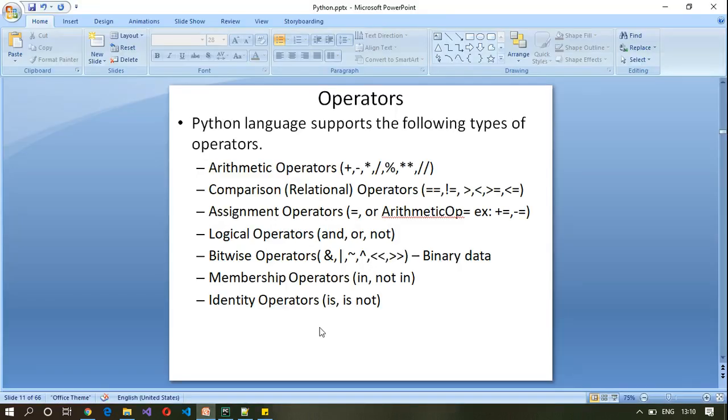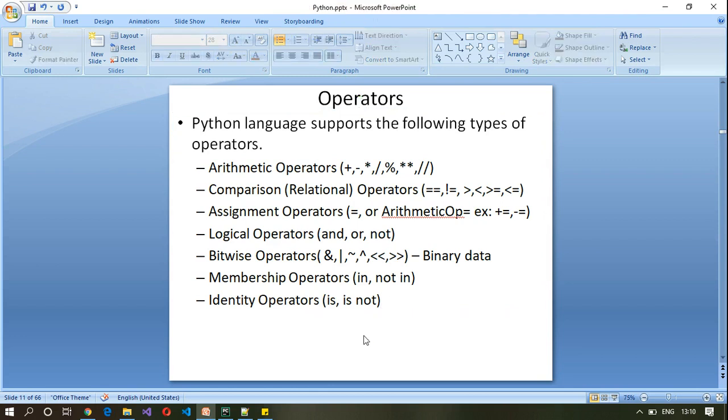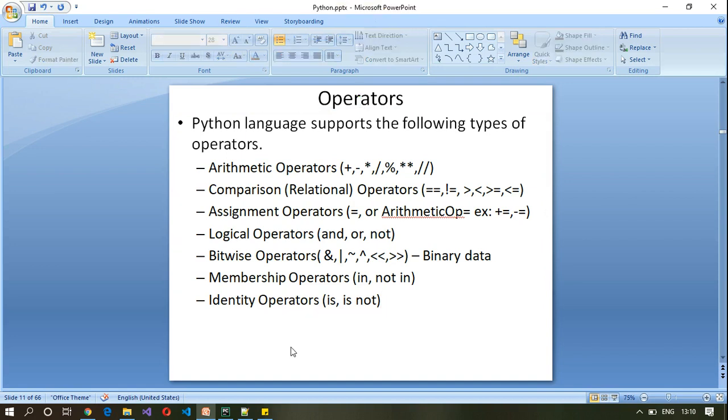Okay, let us move on to identity operators. Under identity operator, we have is and is not. These identity operators are used to check if two objects are the same or not in terms of memory location and in terms of contents.